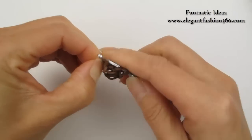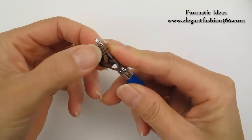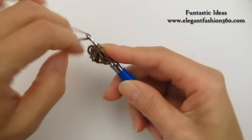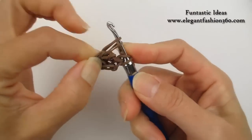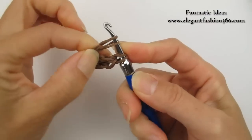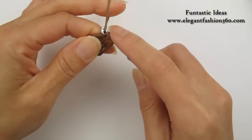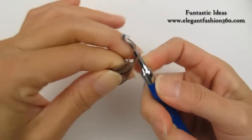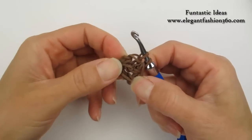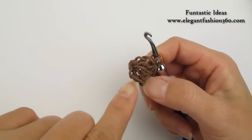I'm going to show you one more time. Put your hook back to these 3 little circles in the center. This will be our cap band, the very first band. And do a single chain, 1 and 2 times. After 2 times, the third time is the border. So we're going to bring all the bands on your hook through here. So now we just completed our third time. So we had a total of 3. 1, 2, 3. So we're going to go all the way around 10 times.